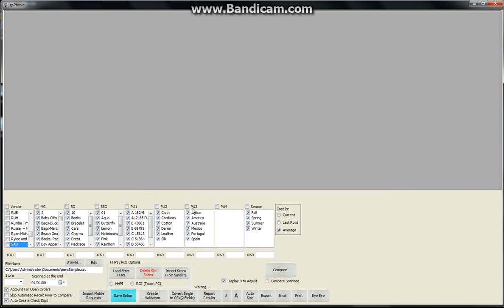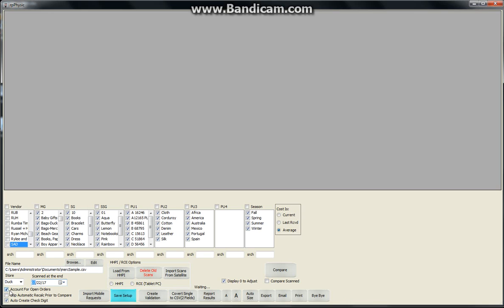Select the store. Now select the date. In this case, VRP wants the date of your last business day with this amount of inventory. For example, if you scan your inventory in the morning of Thursday the 23rd, you would select that it was scanned at the end of Wednesday the 22nd.